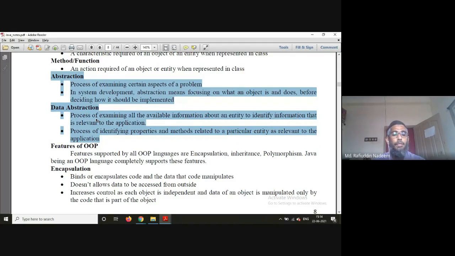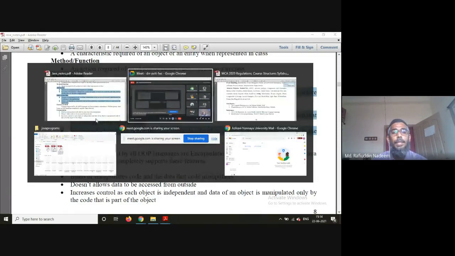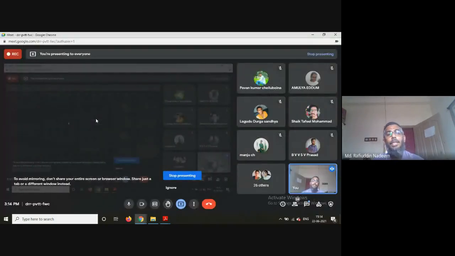What is the application you're developing, what is required? You need to think about its properties. You have to gather the properties and methods which it is going to perform, which are relevant in the application. Now, for example, I'll give you a very practical example. You may laugh about that.